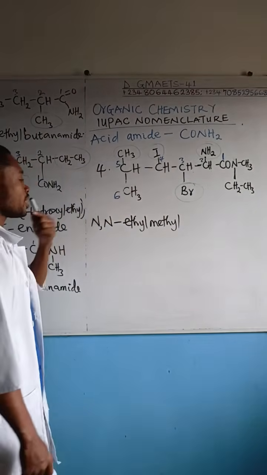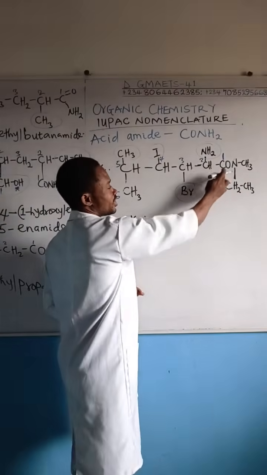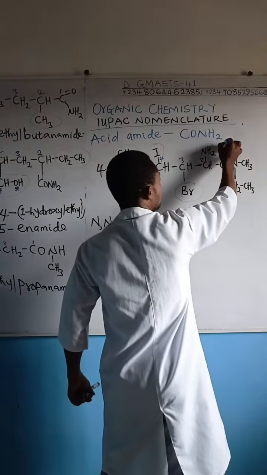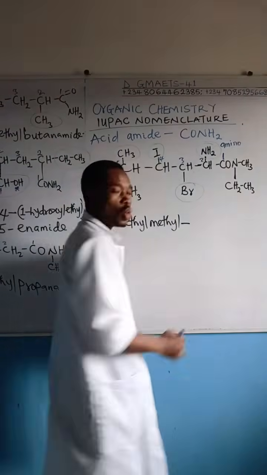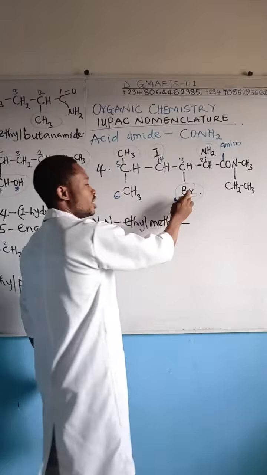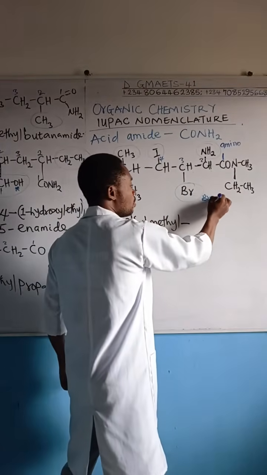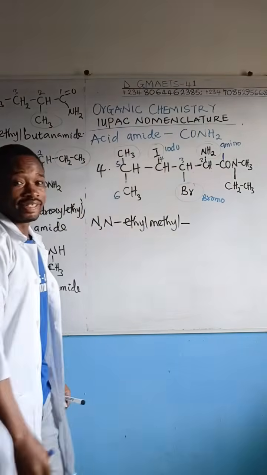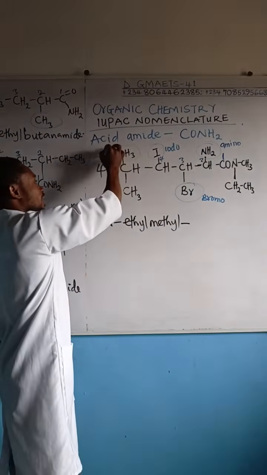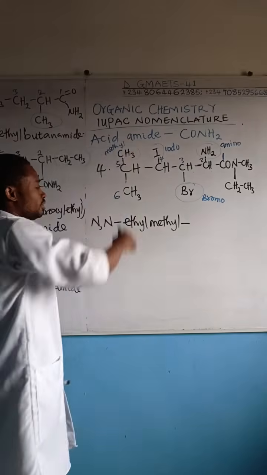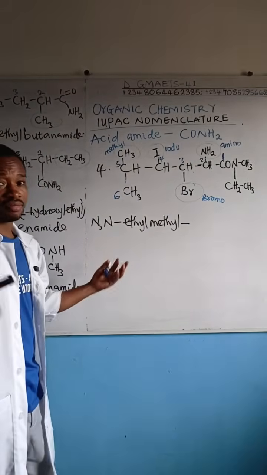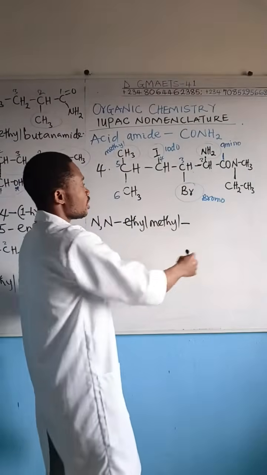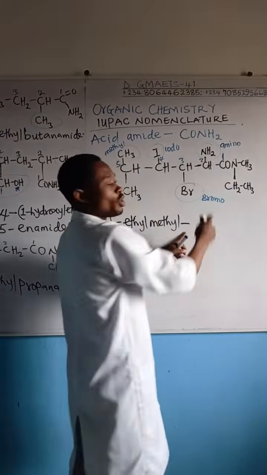Now let us go to the parent name. But before the parent name, notice that you have attachments. What is the name of this attachment? NH2 as an attachment is called amino. This one is bromo. This one is iodo, you know, iodine. And of course, this is methyl as usual. And that's it. So follow alphabetical order to know the attachment to mention first. So on the second carbon atom, this attachment A will come first.